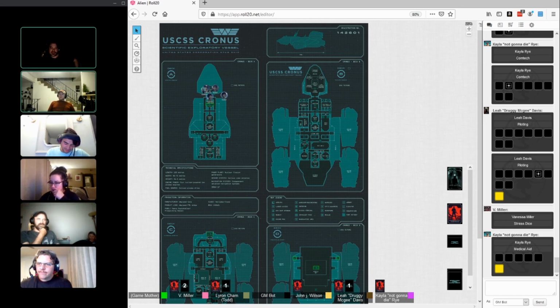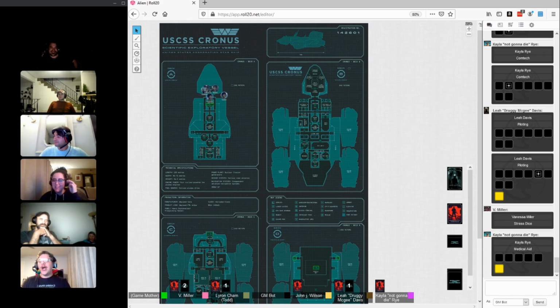Is there a place on the ship that we can unplug? Something we can unplug on the ship? Mother, on the ship you're currently on? No, the other ship. Oh. Mother, is there a shuttle? Mother, please.